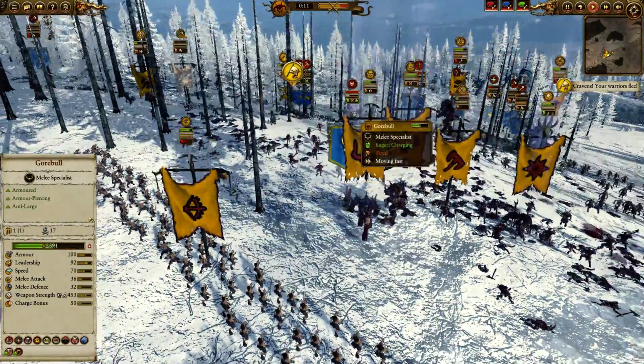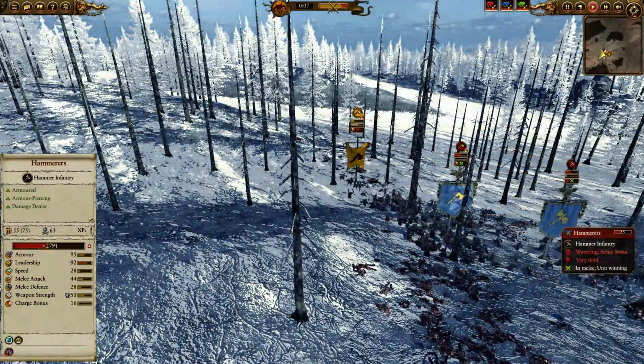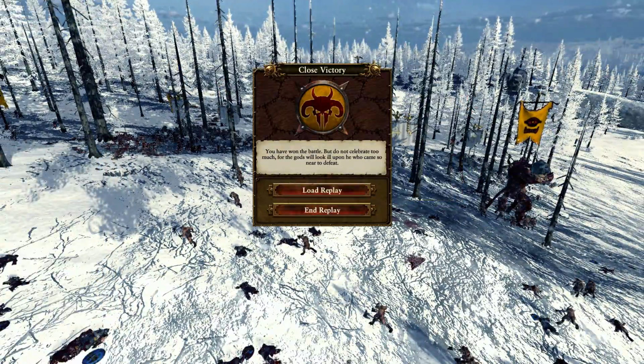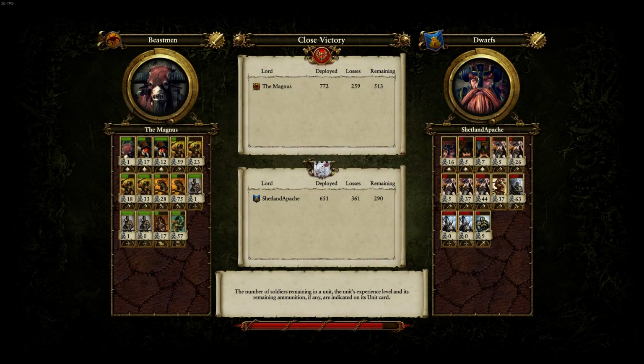So his Thane is really the last holdout here. He does have an advantage over here in the woods, but his guys are just giving up. They see the Cygors coming in, and you're going to see a chain rout happen there. So let's take a look at the tale of the tape.